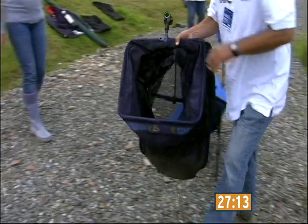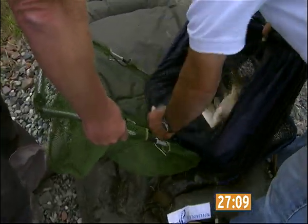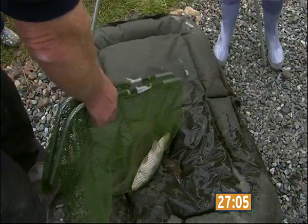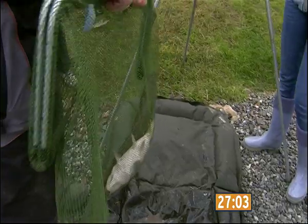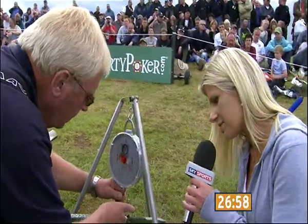There was about 12 kilos of a difference between first and second place, so between Mark and Matt at the last weigh-in. So let's just have a wee look. It's going to take a miracle, let's be honest, for him to overtake and to become the leader on the leaderboard. But nonetheless, we'll see what this one comes in at.